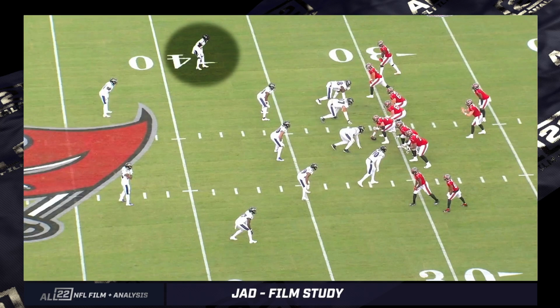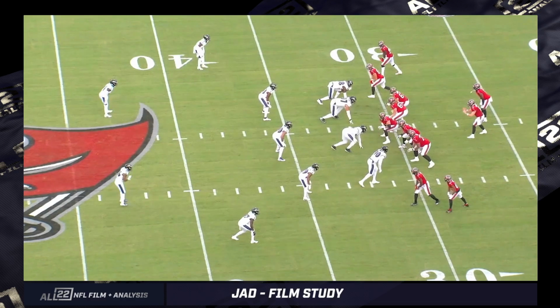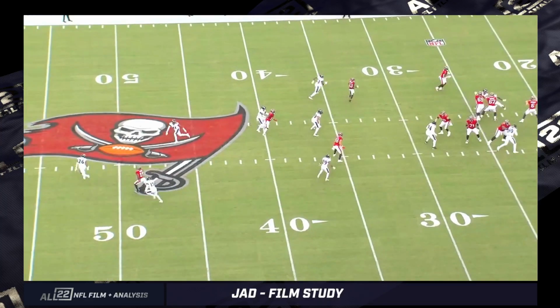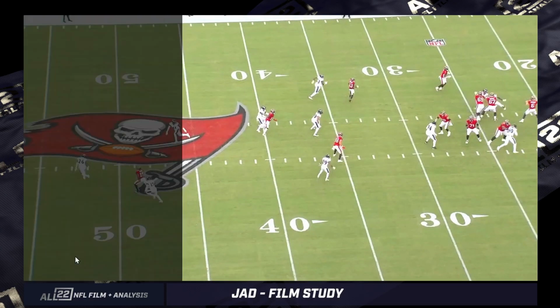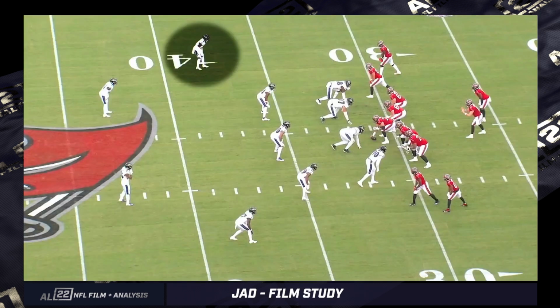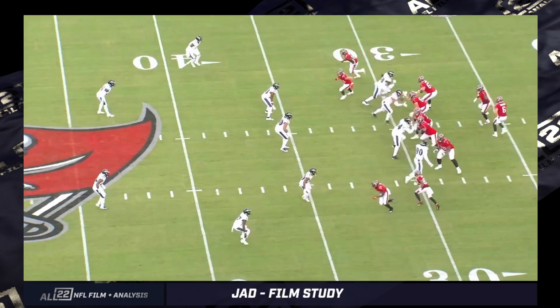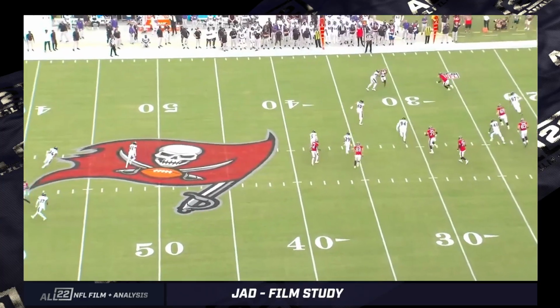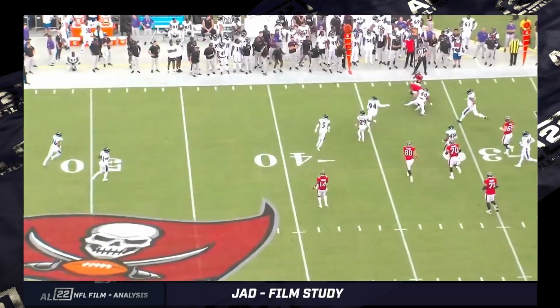All right, 3rd and 3, first possession. He's going to cover Godwin on this mesh sit route in the middle of the field, which isn't really on mesh, really the targeted guy. It's a great play by Del'Shawn Phillips and Malik Harrison out into the flats. Check it out one more time, the whole thing. Phillips pushes the first tight end through and then just overwhelms the blocker.